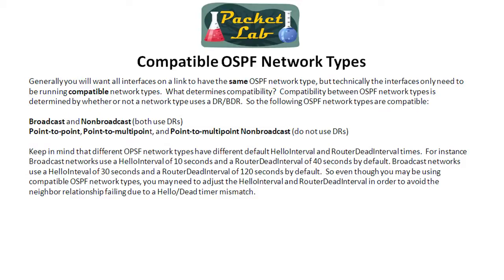So what that means is you can have one side of your link be set to broadcast as the OSPF network type and the other side set to non-broadcast. And with a couple of tweaks, you can make this work. And the biggest tweak, and that's what I show down here, is that you have to remember that you still have to have your hello parameters matched. So in that case, you do have to have your IP OSPF timers match, the dead timer and the hello timer. Different network types have different defaults, so you may have to change those to get those to work together.